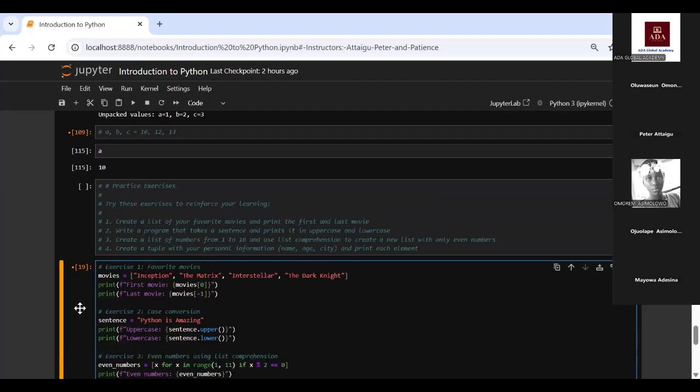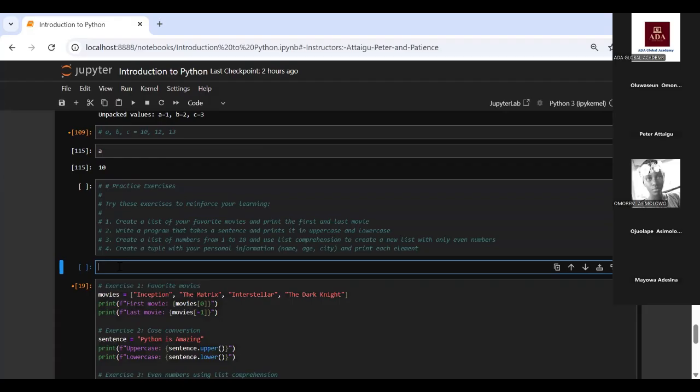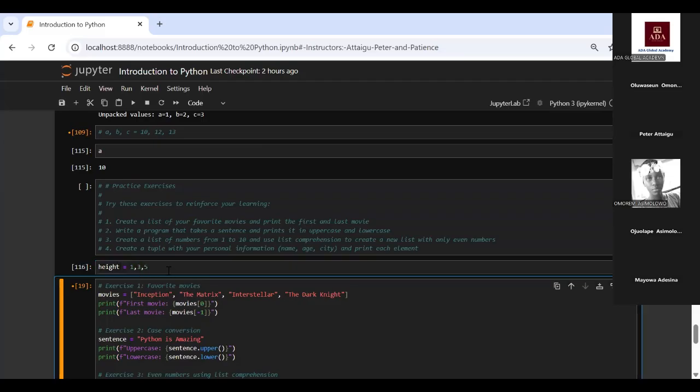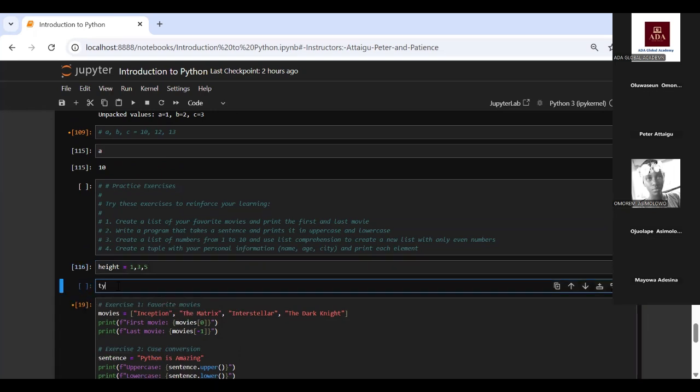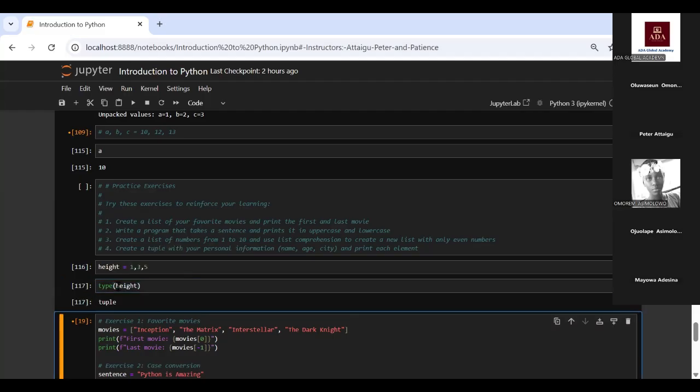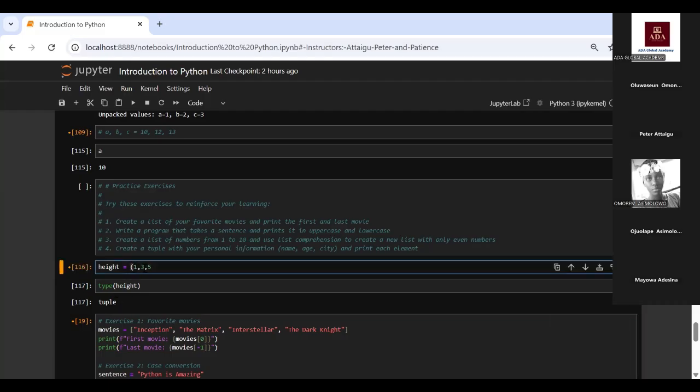You can also just, let's say for example, I say height, and then I say 1, 2, 4. So let's say this is height now. I didn't put any brackets. Let me find out what type of variable it is. Remember, you can just write type. So this is also a tuple. You don't have to necessarily put the circular brackets. If I say create a tuple with your name, your age, and your city, you can just put your name, comma, your age, comma, your city, and Python says it has to be a tuple. You can also put the brackets, and that would still be fine, but for good practice, it's good to put the brackets.